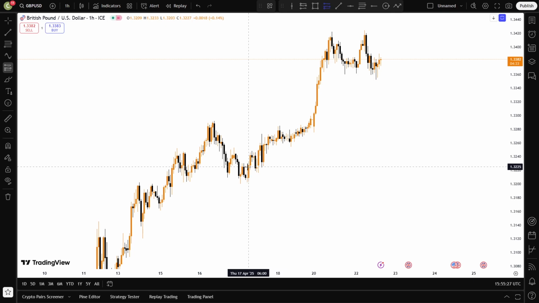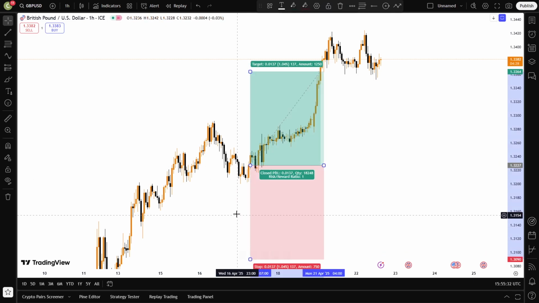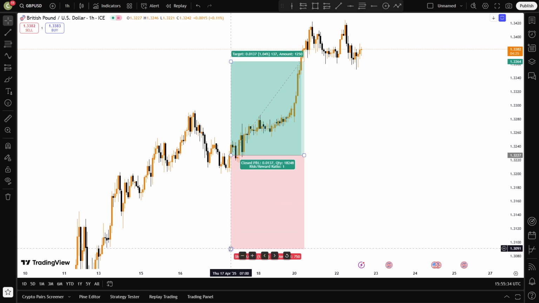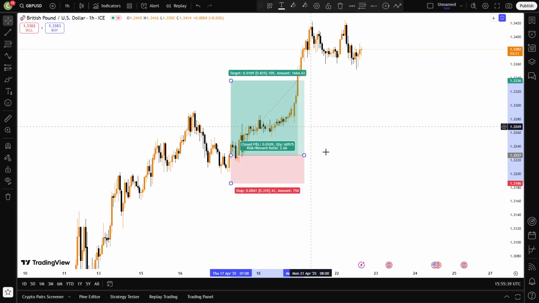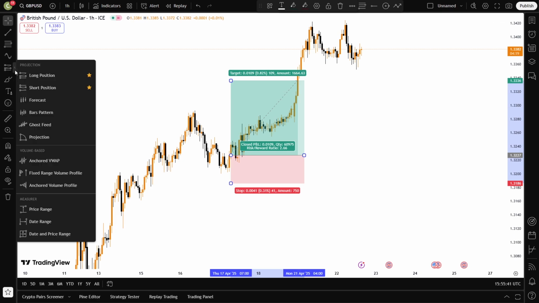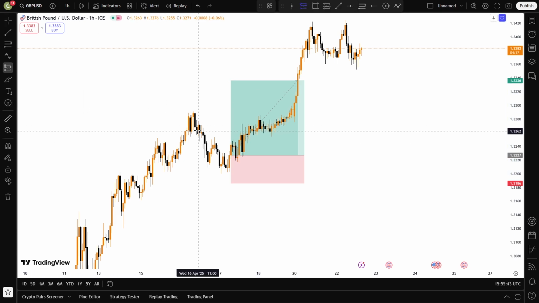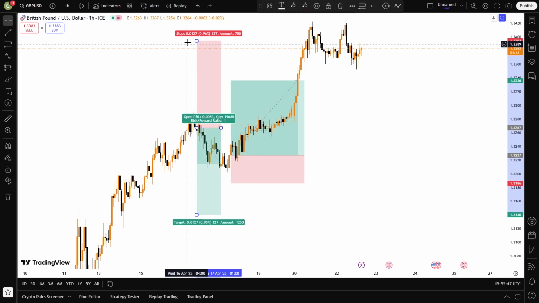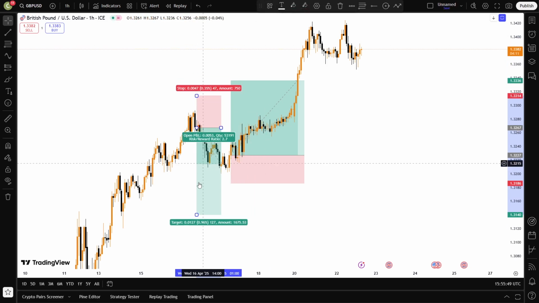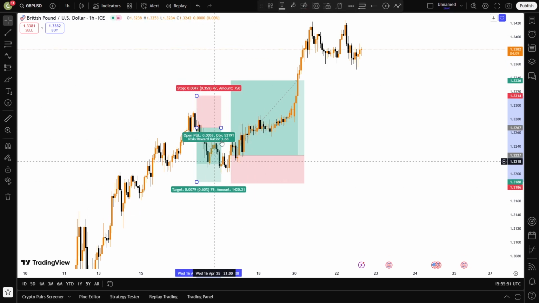So in this case, I might want to enter at this candle close, and then as you can see, I have a visualization of my stop loss and my target profits as indicated over here. And same goes for the short position this time around for a bearish scenario. So if my entry is supposed to be here, as you can see, I have my stop loss and my target profits indicated.